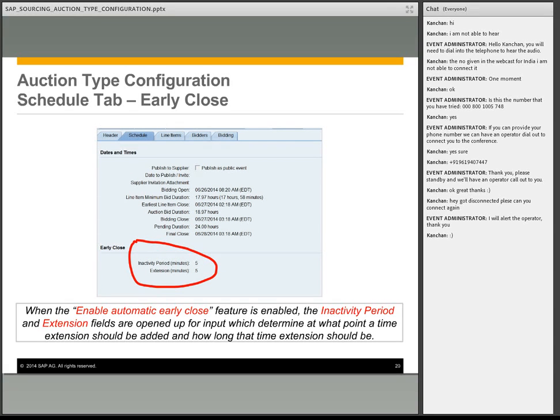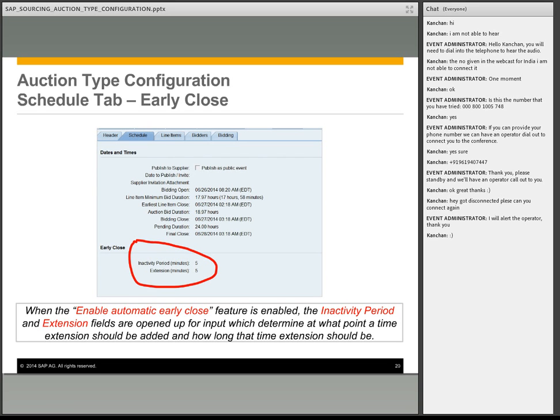If we look at the Schedule tab, as soon as you enable that flag we were just looking at on the auction type, from the auction type you create an auction. On the Schedule tab, you'll see that this early close section is opened up, and there are two fields, the inactivity period and the extension, and these are both defined in minutes.